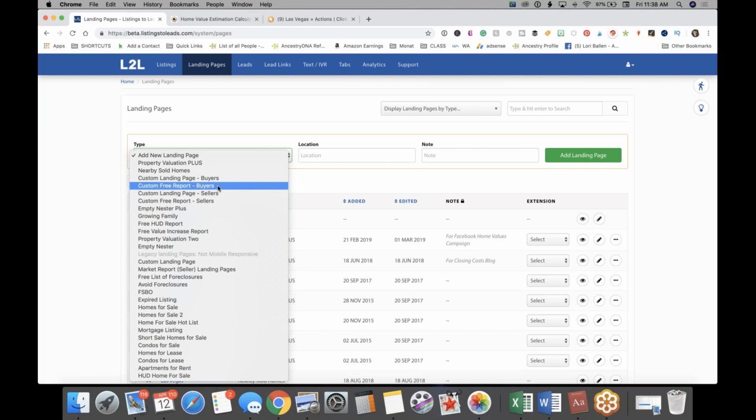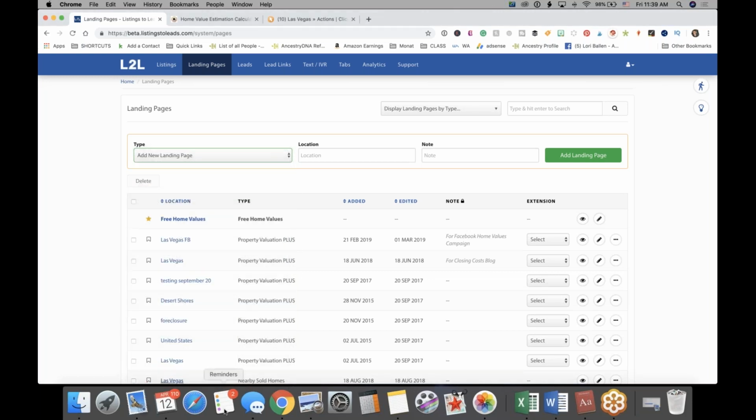How about Easter egg hunts? Oh my gosh, my website is blowing up with the Easter egg stuff right now. I love that. Whenever there's a big hyper local month, my AdSense goes up and I make more money. So I really like that. What if we did one on where to go see all the Easter egg hunts, and we use the listings to leads custom free report to let them fill out a form where they can download the list of the Easter egg hunts or a map of the Easter egg hunt? So that's something that you can do with listings to leads. That's very valuable as well.